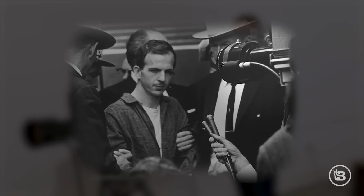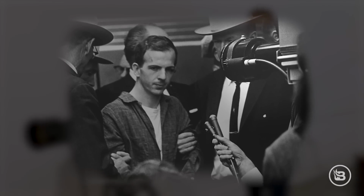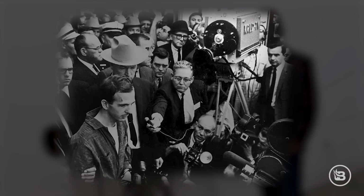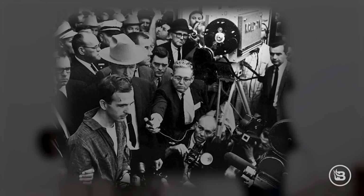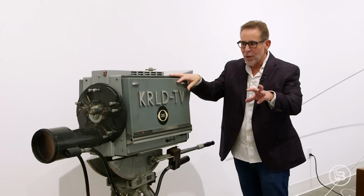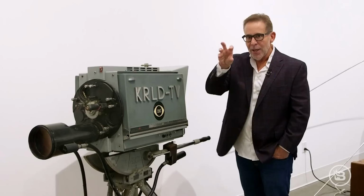All right, so this is the camera that witnessed history. This is the first time you see he's in the courthouse. They walk him out. You see him walked out, Oswald. So this is the camera that filmed that. It's right in the scene, in back of him. You see the picture, so it's clearly this camera. The next day, we don't know where this camera was in proximity. We think it's the long shot because we can't identify it.